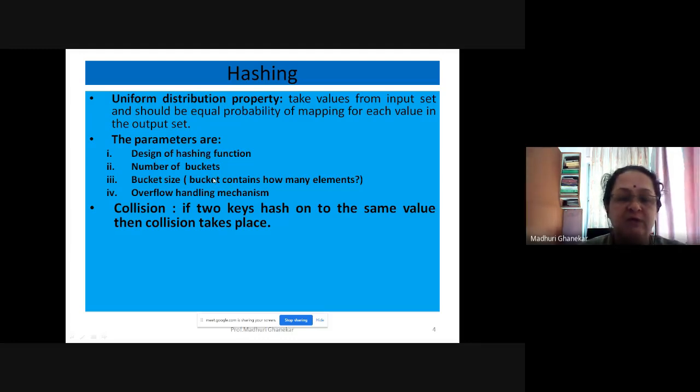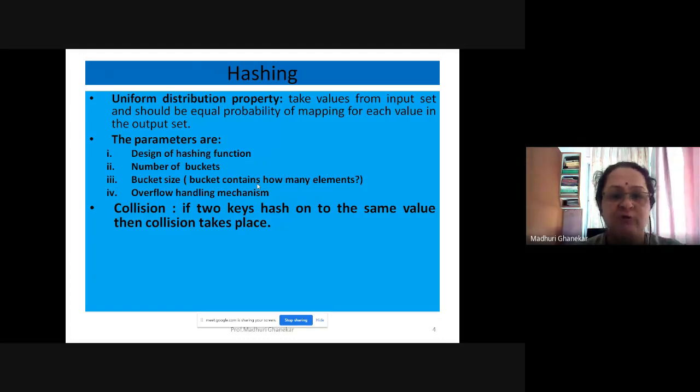I'll explain the number of buckets with a diagram. Number of buckets, and the other criterion is bucket size. If I draw a single array of, say, 20 locations, then it becomes bucket size 1. In each position I'll be storing one record, and there are such 20 locations. So what is bucket size? Can you store more records into one position, into one bucket? If that is the case, then what happens?